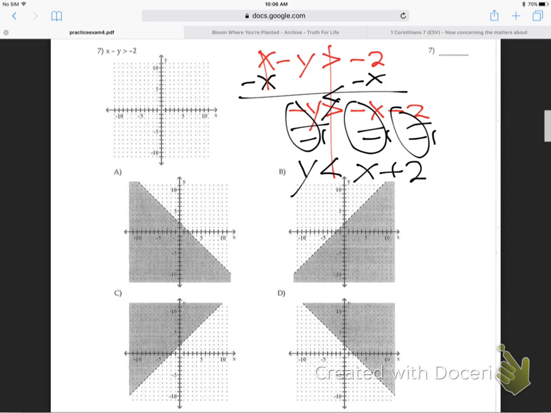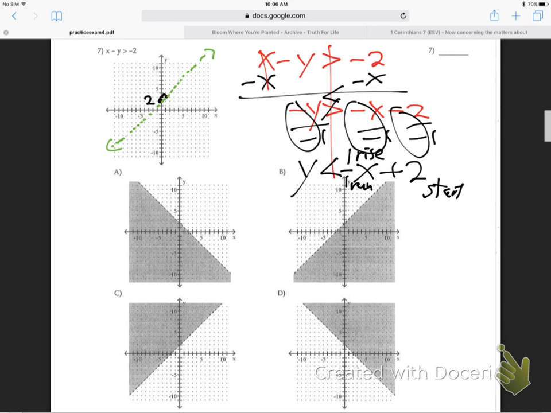And where do we start? Start at the 2. So that's up 2. Right in the middle, right there at 2. Okay, then where do we go from there? Yeah, 1 over 1, huh? That's rise, and that's run. So that means you go up 1, over 1, right there. There's my 2 dots. Draw your line connecting those. Solid line or dotted? It's dotted, right? Because there's no solid bar. Of course, they're all dotted. Anyway, so there's dotted now.